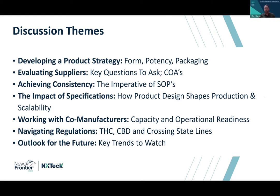And then look at how you're going to produce. Are you working with a co-man who has an existing facility? What is their QA program set up? What's their recall setup? How do they operate? Do you have your own license? Are you going to set up a small bottling facility yourself? Is it in a food style room that is managed and governed by the Department of Agriculture, or whatever the state regulating governing body is? And there are multiple ways to do it.